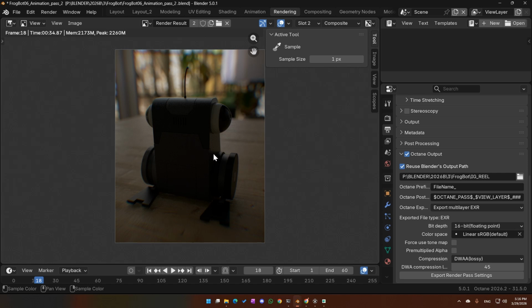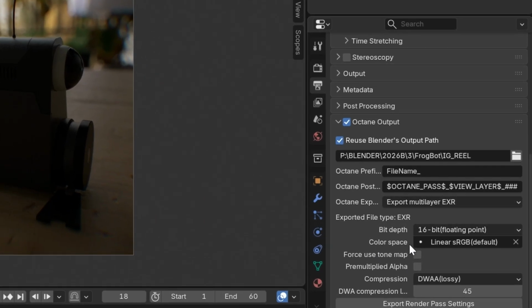I have three different passes all stored in one file, versus your PNG, which is just one single file. Get what you see here. I have multiple layers, but as far as size-wise, I'm using EXR multi-layer, 16-bit float, which holds way more data, linear, and then I'm doing a compression of DWA lossy at 45%.